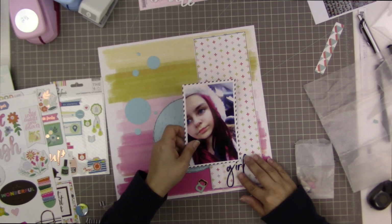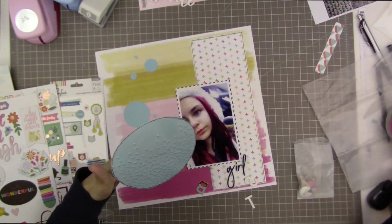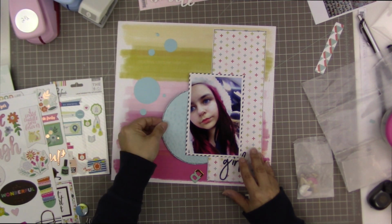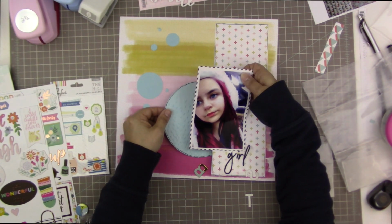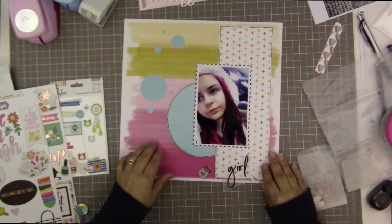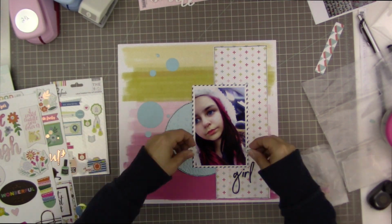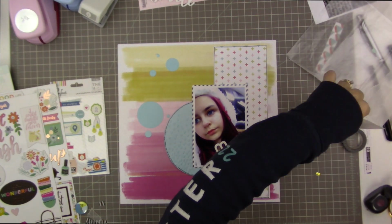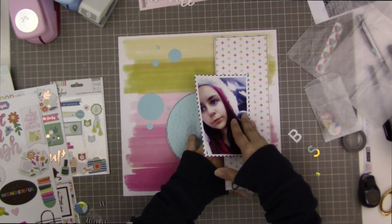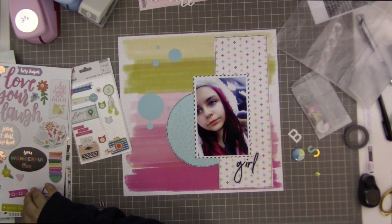And so I'm just going to glue this down using my ATG, and I'm positioning it so that the descender on the G in girl will fit. And I'm actually going to scooch everything up in just a moment, and I'm trying to make the circle so that some of the circle is below my photo and also over to the left of the photo. And I'm basically wanting there to be room for that leatherette sticker from Pink Fresh Studio with the camera to fit in front of the word girl.